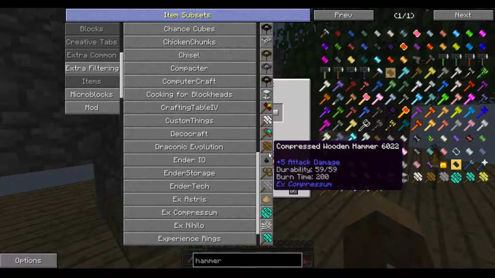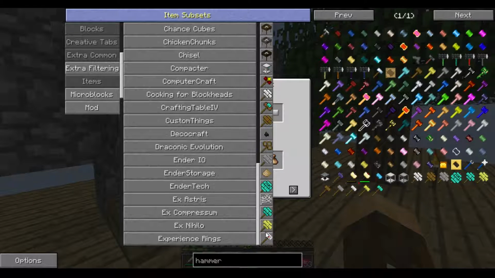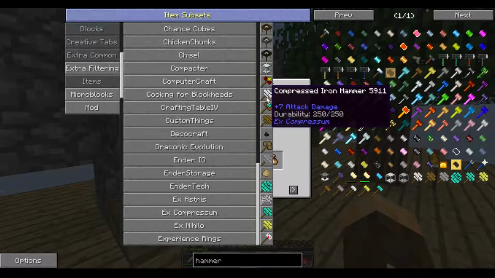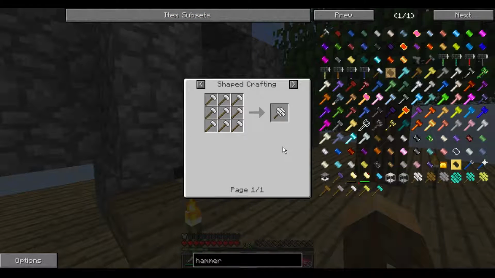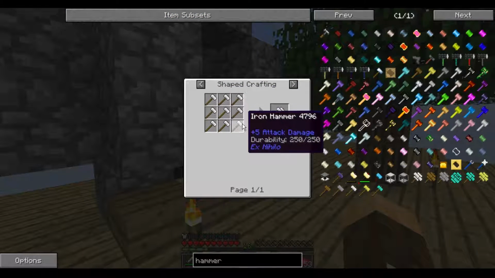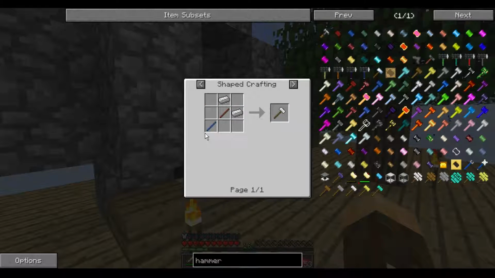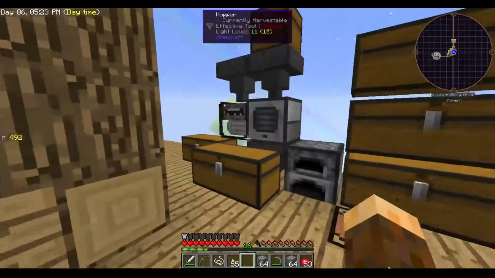Hammer. Aha. Compressed wooden hammer, compressed stone hammer, chicken stick, ore smasher, compressed iron hammer. Maybe I need to figure out how to make that. Oh my goodness, nine. So I can make an iron hammer. How do I make that? Yeah, that's just a regular hammer. How come a regular hammer doesn't go in there? Does it have to have fuel? Let's see if we can get power to it.